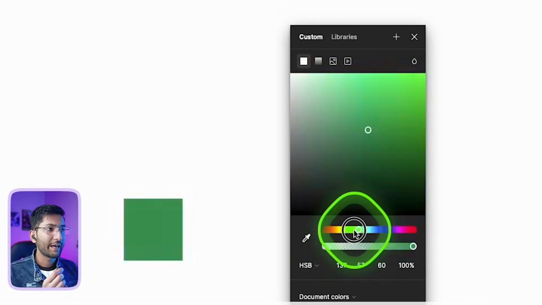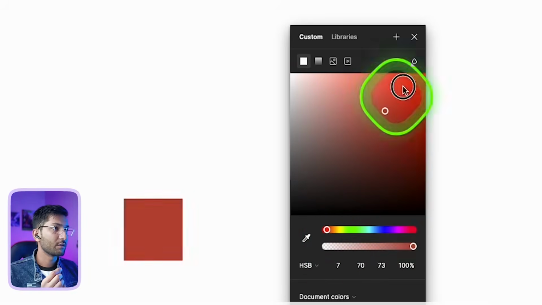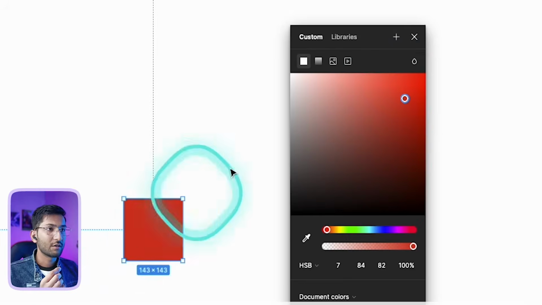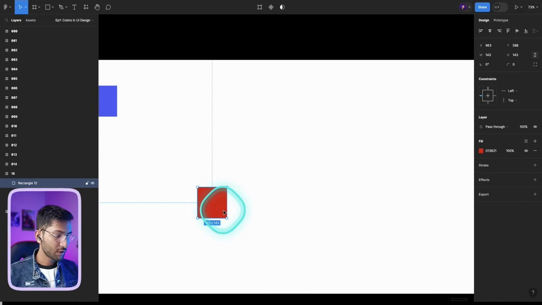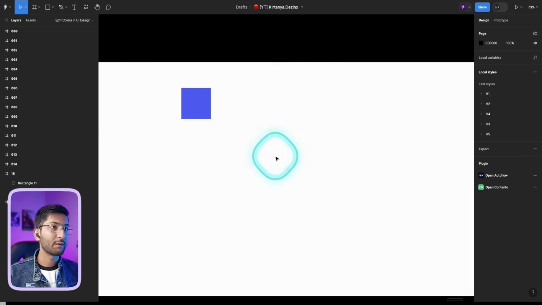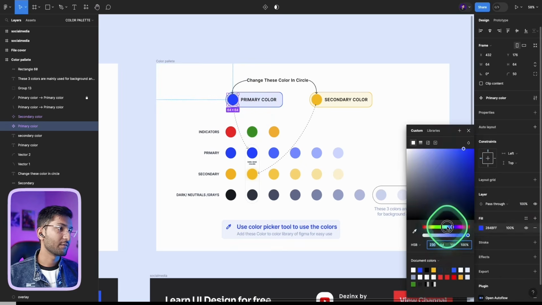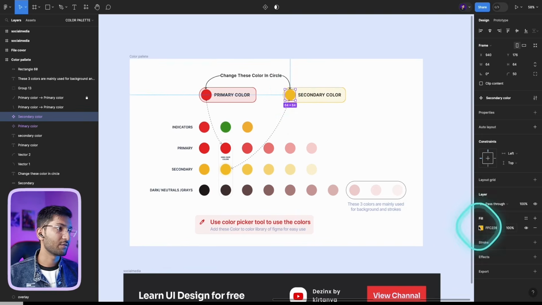And you can do this with any color, like the red color. I want a red color, go here in the top corner, move a little bit and come down. Now this color will work fine. Now let me show you how the color palette is generated. You can use a plugin or a template to generate the whole color palette. Like I have this color palette generator. You can just change the main color and it will generate the color palette. Like if I choose red, it will generate a whole color palette, and you can also change the secondary color to something like this, and it will generate the whole color palette.